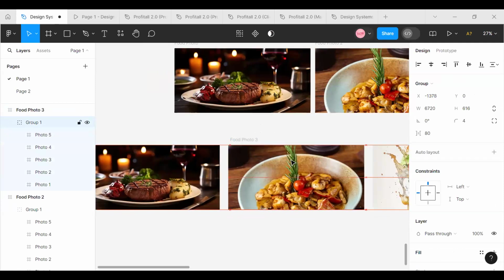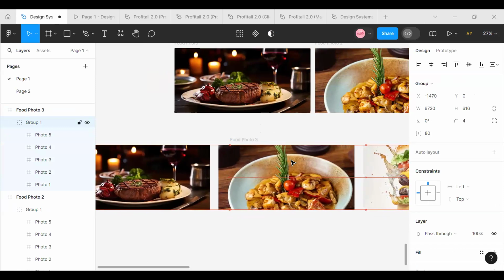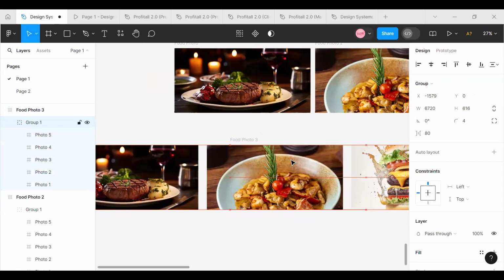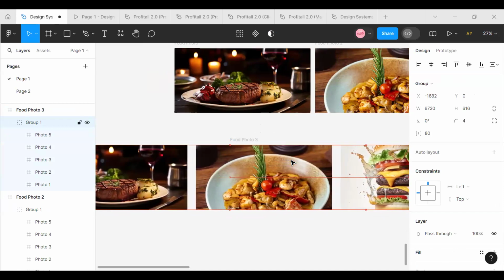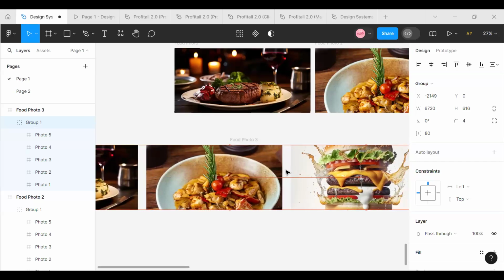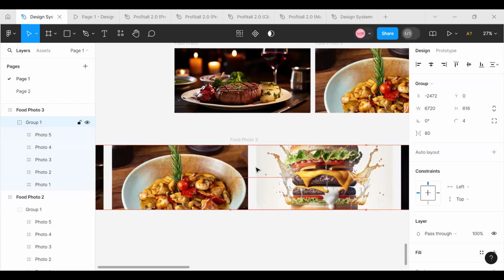I'm just going to move this manually. Or you can actually minus it, but I didn't really calculate the frame size. You can actually minus it from the X. So let's see.